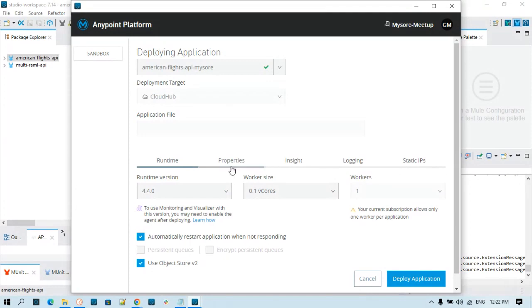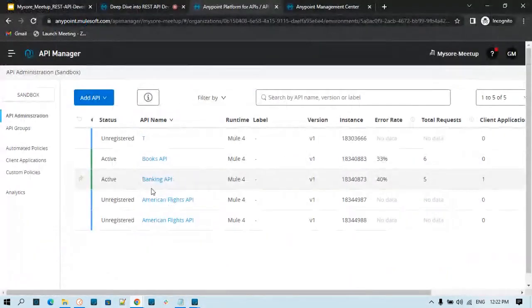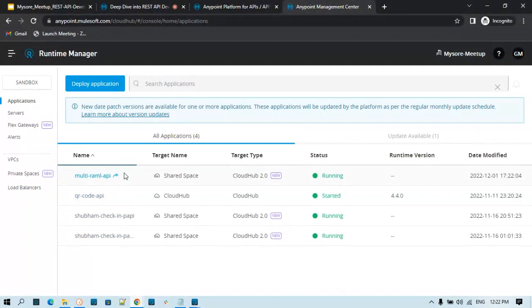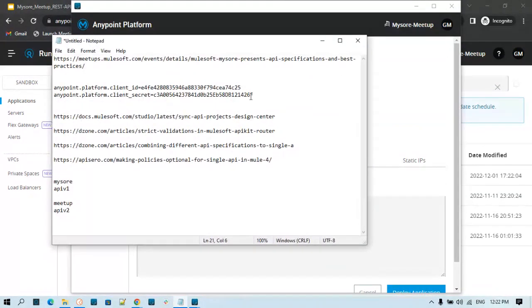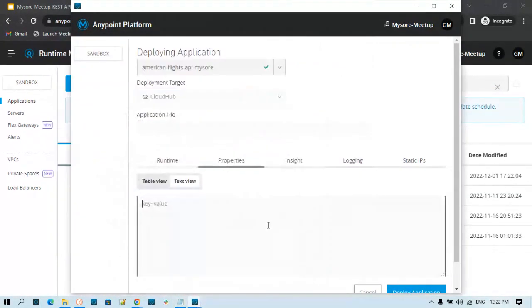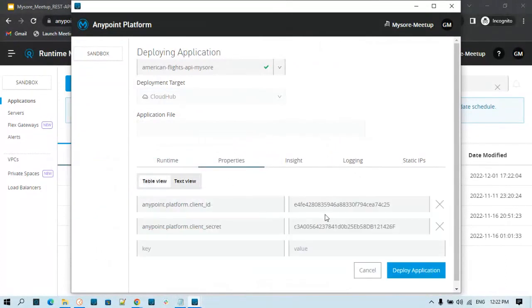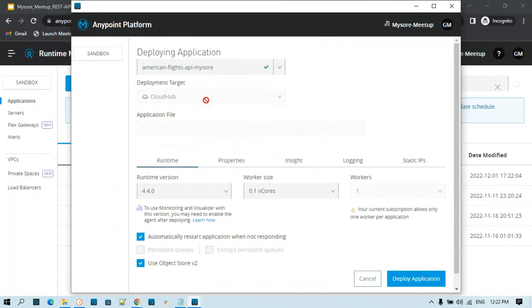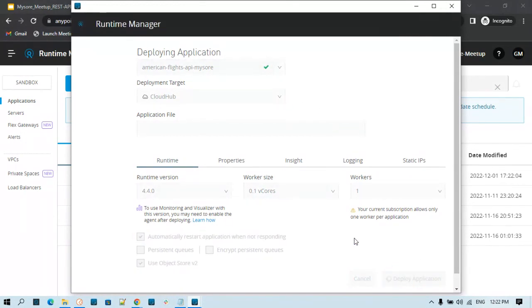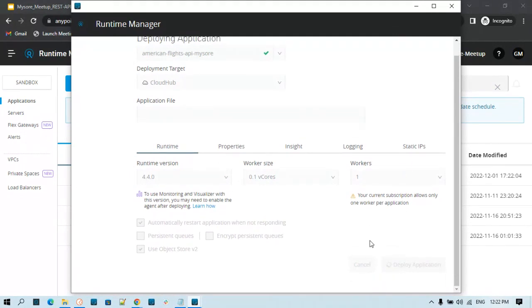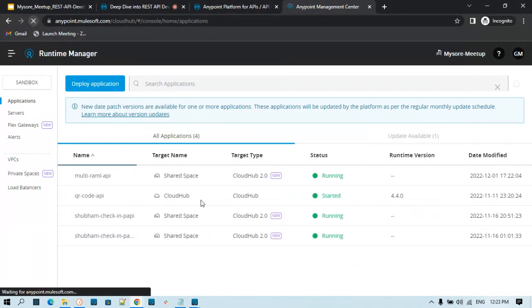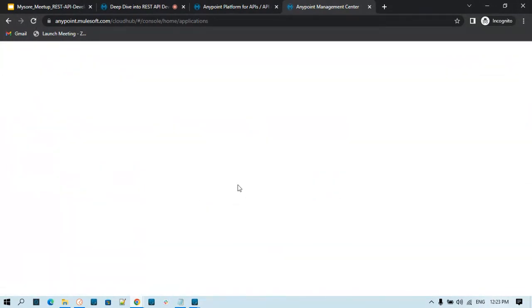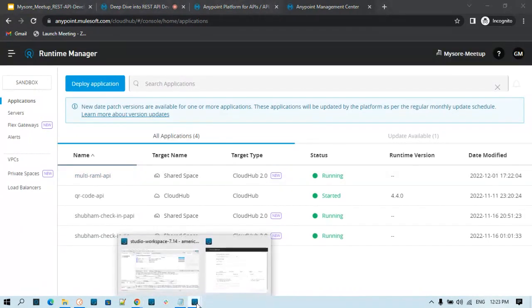Okay, just give me 1 minute. Did I put the instance? Yeah, I have removed it. Fine. Now in my properties, I need to make sure I am putting this. Okay, this is important. This is my name. I have used CloudHub only. Okay, and deploy. Now it is taking the file from my Studio and trying to deploy. Let's refresh and see if we got anything. Okay, still it is running.